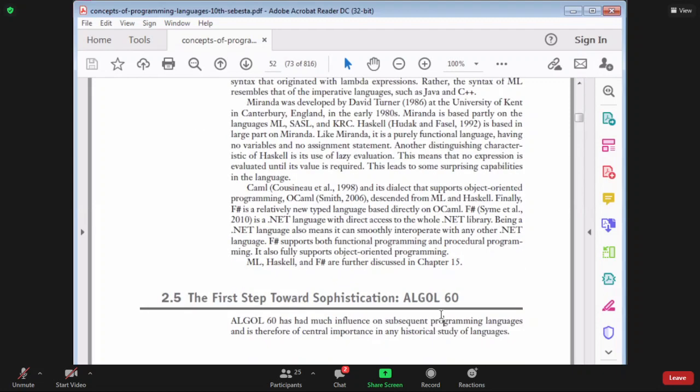The design had much influence on subsequent programming languages. Algol 60 has much influence on subsequent programming languages because many features in the languages which we know have been taken from Algol.